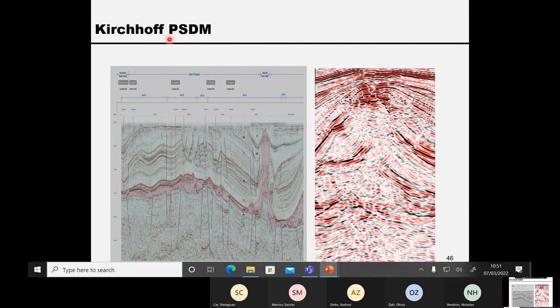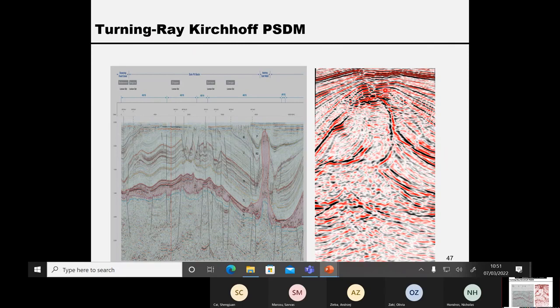So this is the pre-stack depth migration result for this structure here. If we use Kirchhoff migration, we have this result. If we use turning wave, you can see the very clear boundary of the salt body. Let me compare the two. All other parts are identical.